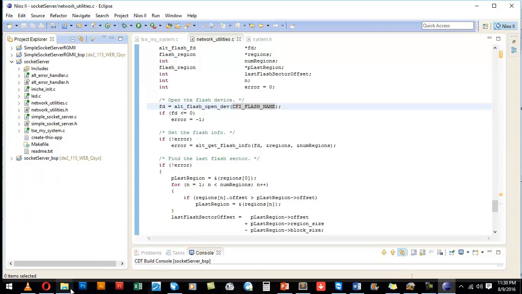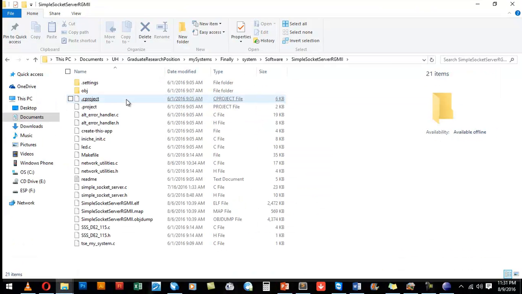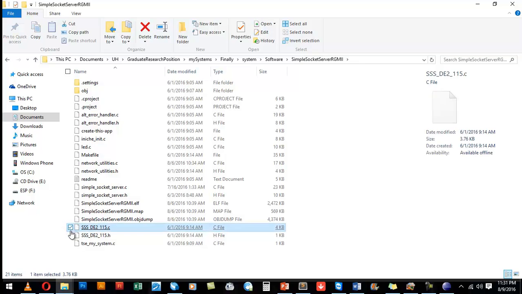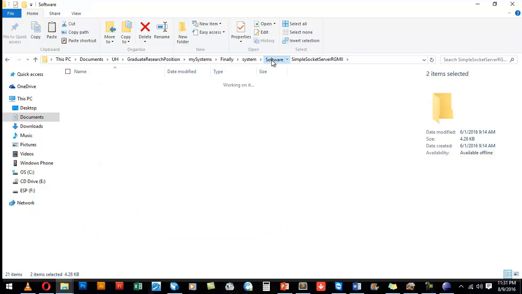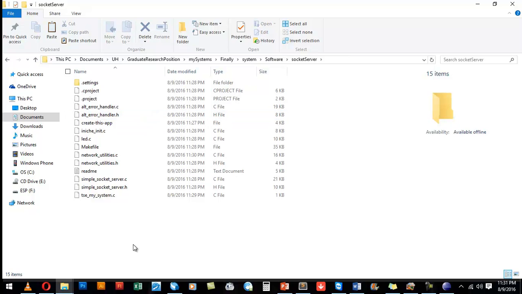Now the next step will be to move some files. There are two files here, sssd215.c and sssd215.h. You're going to copy both of them and paste them in socket server. That's the directory you created just now.